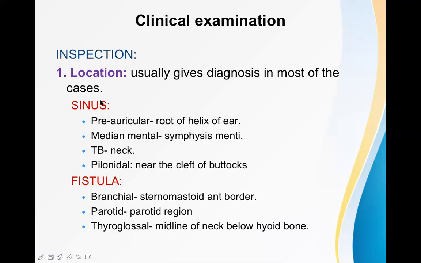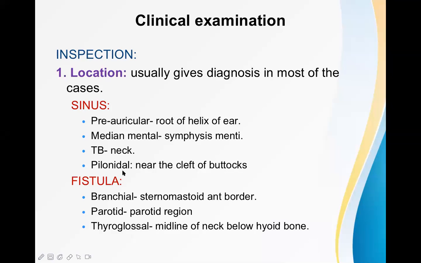And on the neck, sinuses due to tuberculosis are very common, because tuberculosis usually leads to lymphadenitis on the neck, and that lymph node will be converted into cold abscess, and that cold abscess ruptures outside. So a sinus on the neck is very commonly caused by tuberculosis. And which type of tuberculosis? There are so many different forms of tuberculosis. So answer very confidently, this is tuberculosis of the lymph gland or lymph node.